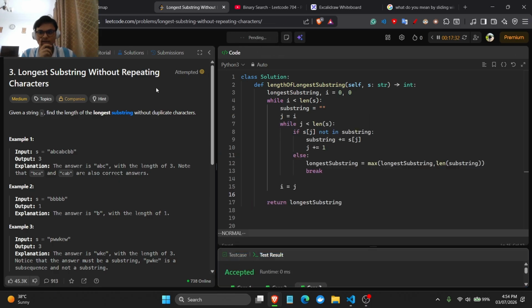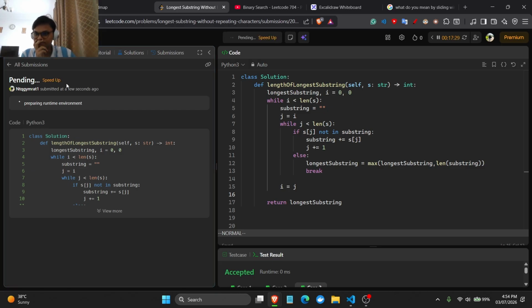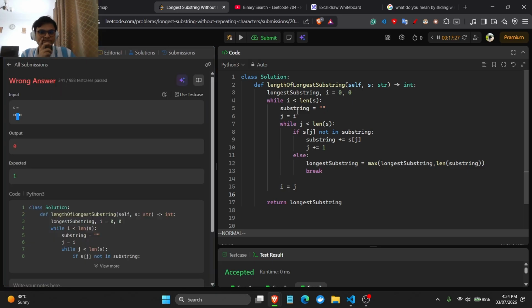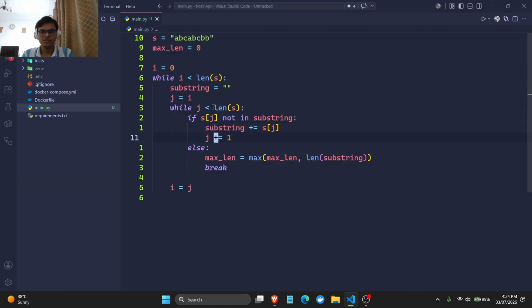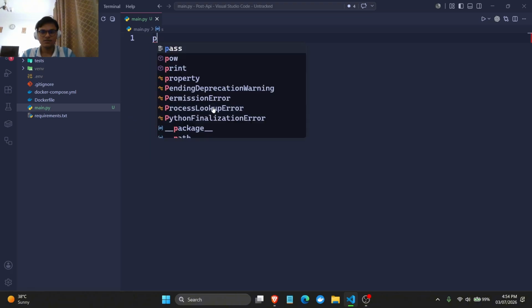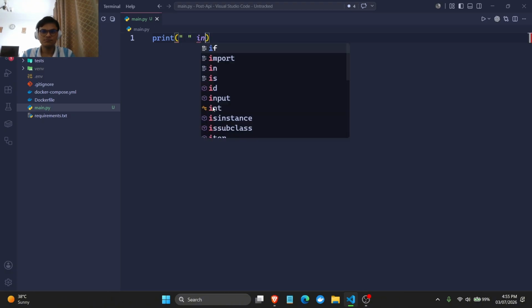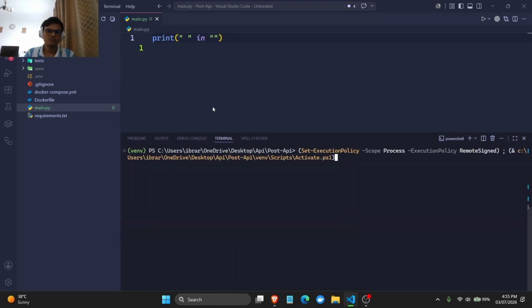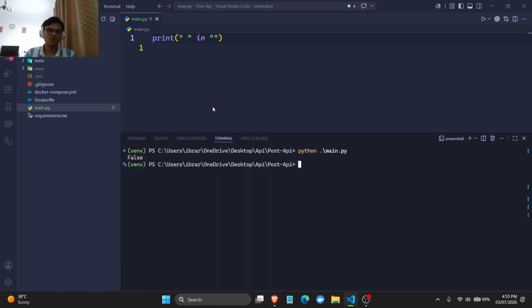Okay, now let's see in what test case we failed. So here it is empty, then okay. Now is this there? It is not. Is this there? Okay, wait, pause, false. Okay.